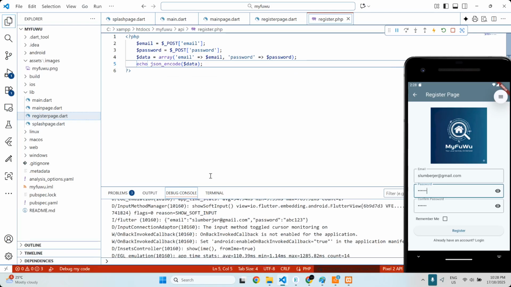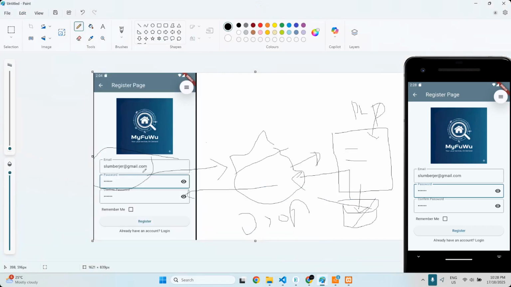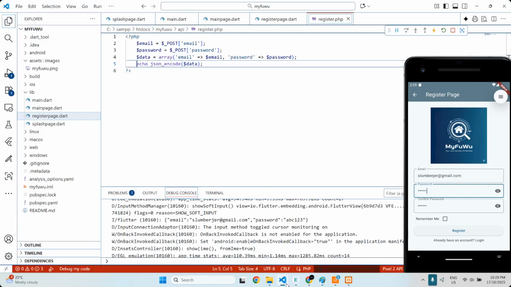Okay. But this is just a simplification of how the backend works. I'm not talking about the database just yet. Okay, I just want you to understand this concept here. Okay, back and forth, back and forth. So every time you press this button and send the data, this is what is happening. We haven't yet talked about the database. I'm not going to touch on that just yet. So for this, just please understand this for now. Okay.